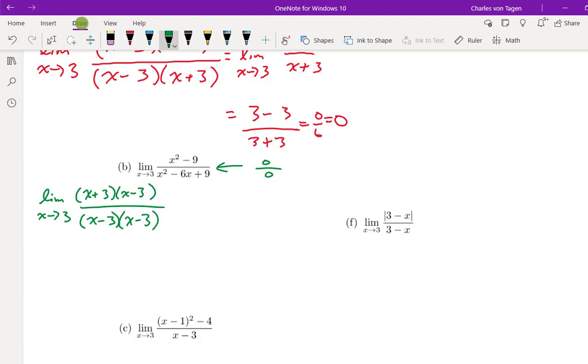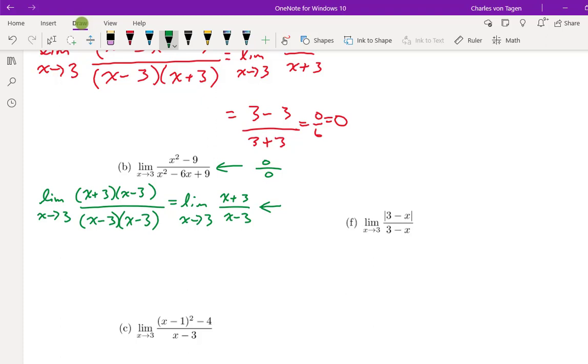Okay. In this case, I can factor out one of those factors that's giving me trouble, and I'm left with this. Now, what was the domain of the original expression? It was all real numbers except for 3 and negative... no, negative 3, sorry. All real numbers except for just 3, right? What's the domain of this? All real numbers except for 3, which is still my limiting value. But look, the structure of the problem is no longer 0 over 0.